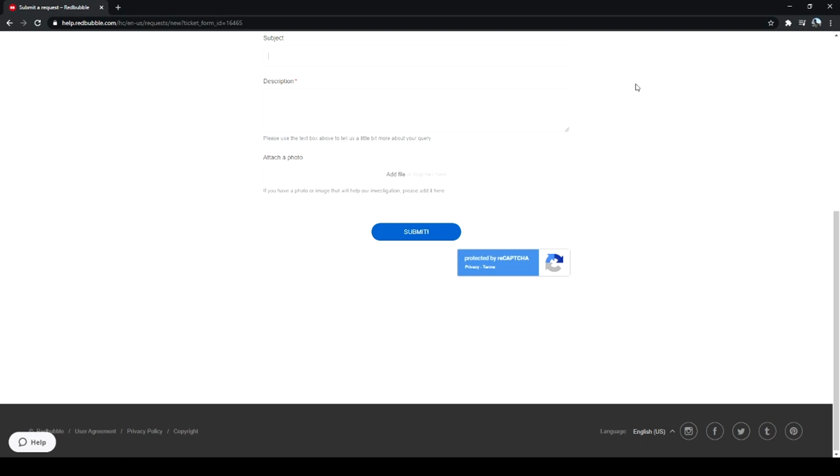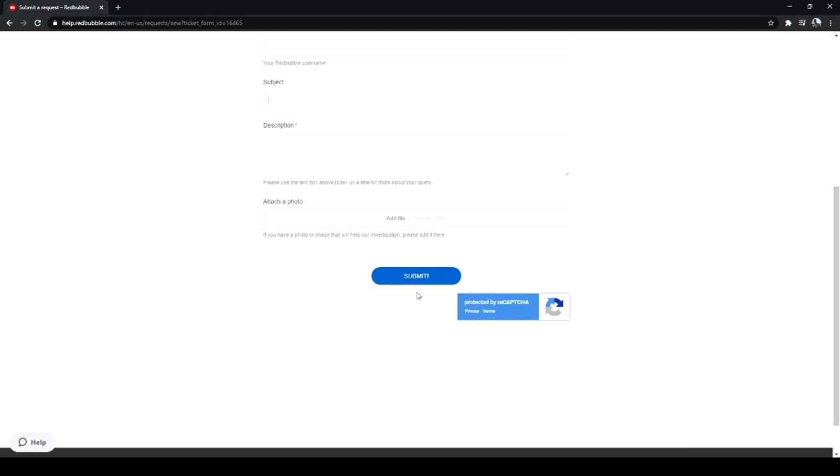Now, if you have certain art that you've created yourself or you have the rights to use, if you have any documents that prove that any designs you've created are yours, or you can prove to them in any way that your designs are yours that have been wrongfully taken down, you'd actually attach the files on this point here where it says attach photo. And at this point, you just want to give them as much information as possible to prove to them that you are not in the wrong. Now, once you do that, you click submit.